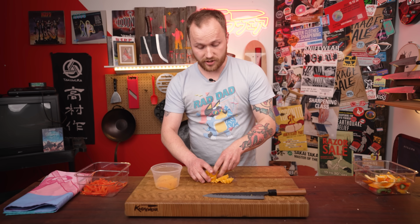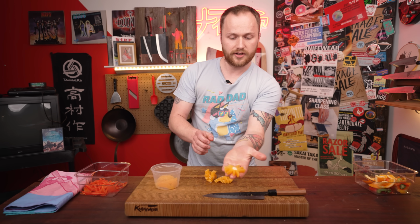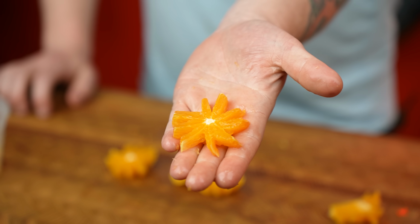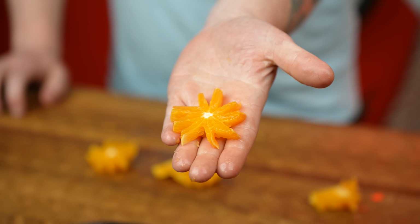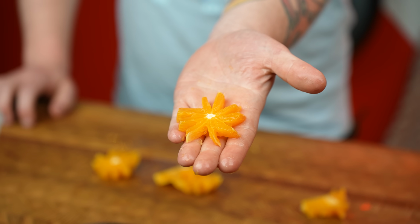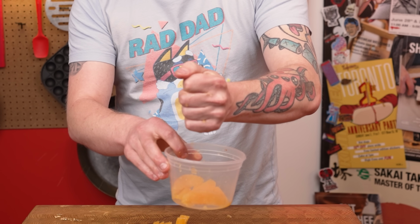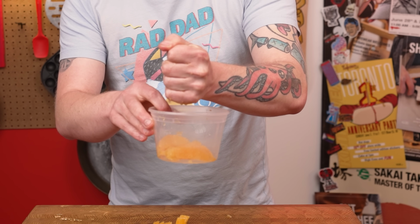Once you've taken all the segments off, you can cut and you end up with these fun little orange stars. You can dehydrate them, you can float them on top of an old fashioned, you can use them to sort of spike over a piece of pork, so as it glazes down, that little juice is going to dribble into it. Or you can do what I do most of the time, which is squeeze juice over your oranges.